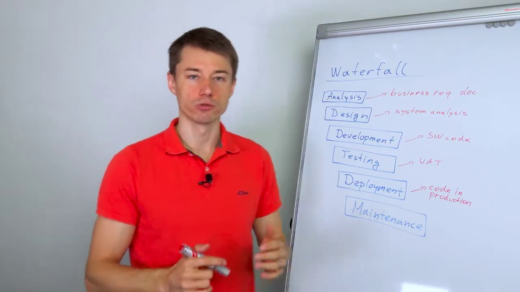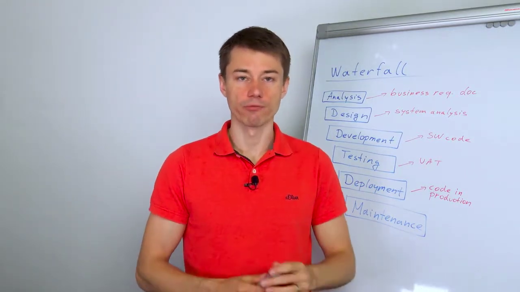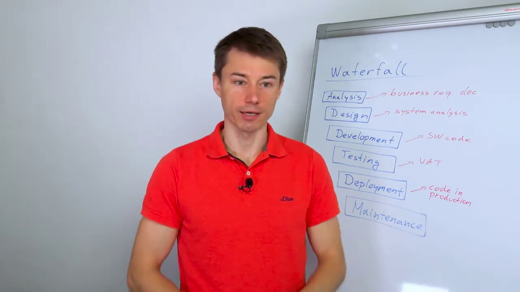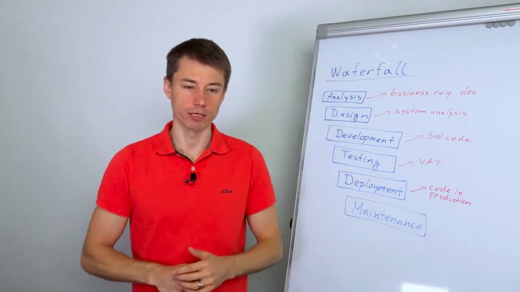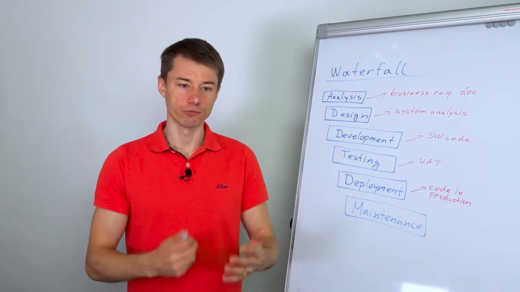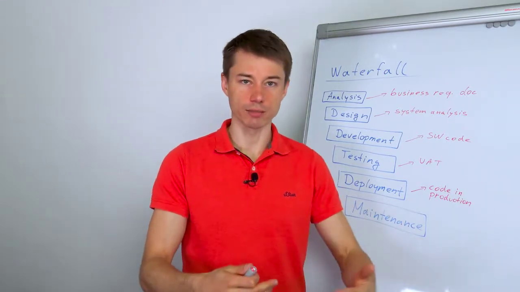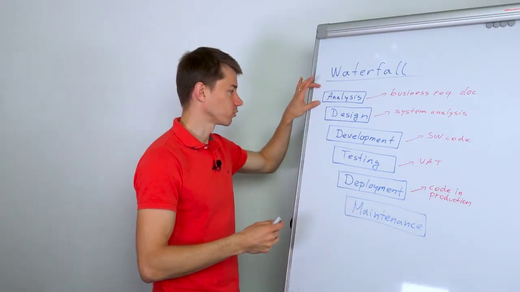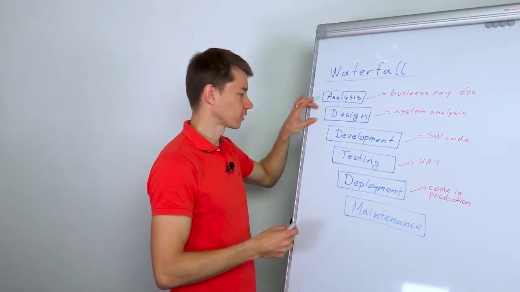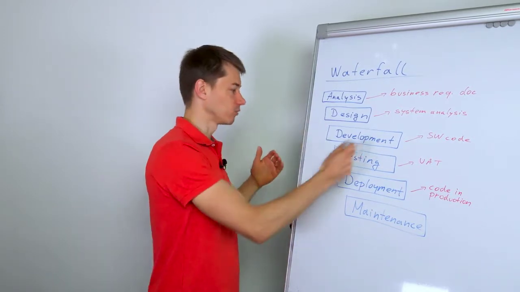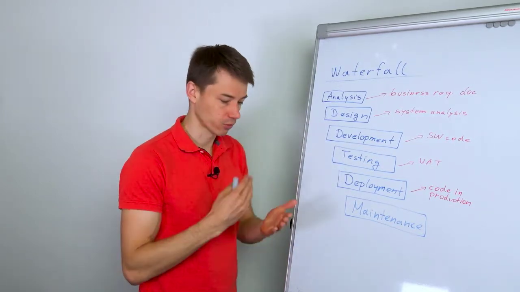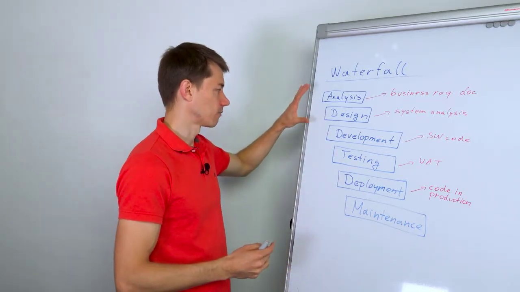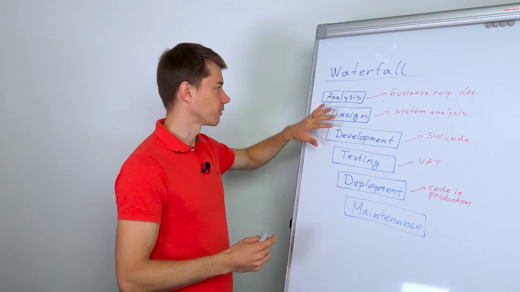It's like when you go to a shop for some groceries, you also don't go to the shop and then start thinking, hey, what am I going to cook and what am I going to buy? You first think, hey, I need to buy some groceries because we are going to cook something. So what are we going to cook? What kind of groceries do I need to buy? And only then you go to a shop, right? So this is also a clear structure that is used in the software development lifecycle.